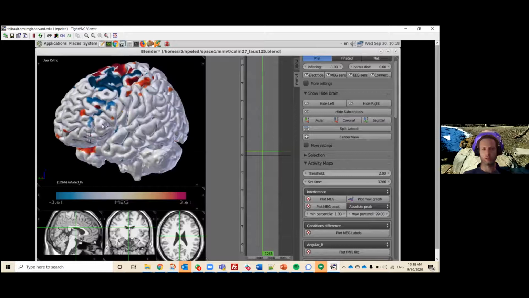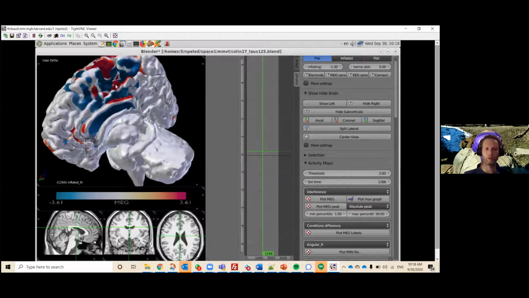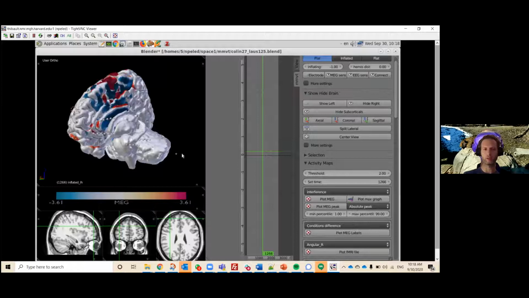You can remove a hemisphere and see the activation. Here the activity is an MEG source estimate for a given condition, but you can plot whatever activity can be plotted on the surface. If it's fMRI, that can be projected, PET, SPECT, and everything like that. It has the advantage of a 3D model, but also if you click somewhere, you can see exactly where you are on the 2D slices. Let's say that this patient also had invasive electrodes. So you see those spheres.